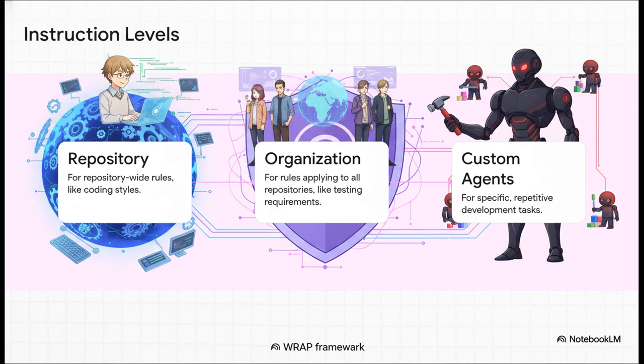At the repository level, you can set things like specific coding styles. Go up a level to the organization, and you can enforce rules that apply everywhere, like maybe you have specific testing requirements. And for the really specialized work, you can even create custom agents for repetitive tasks, like a dedicated integration agent for one of your products.